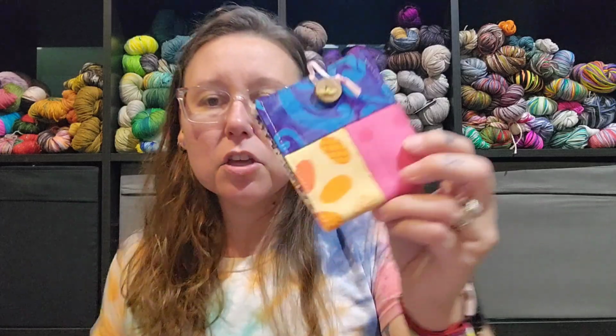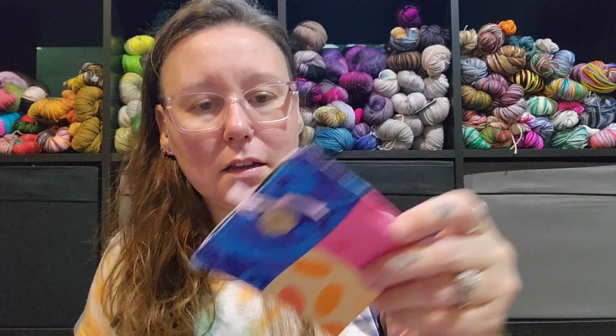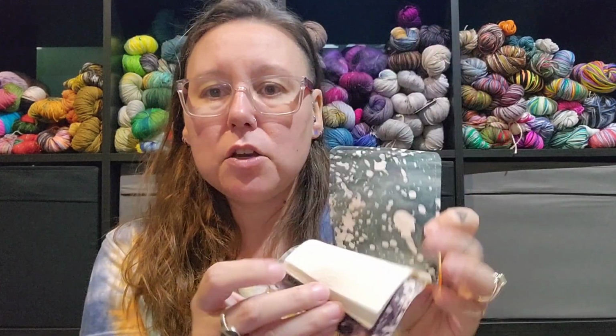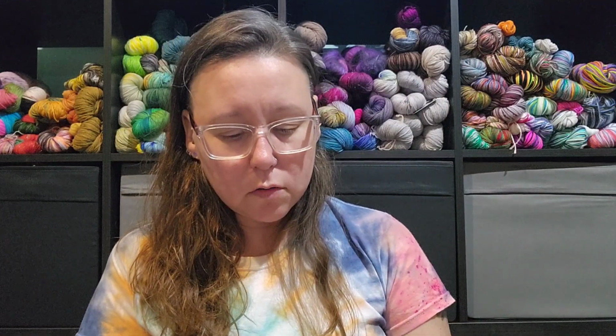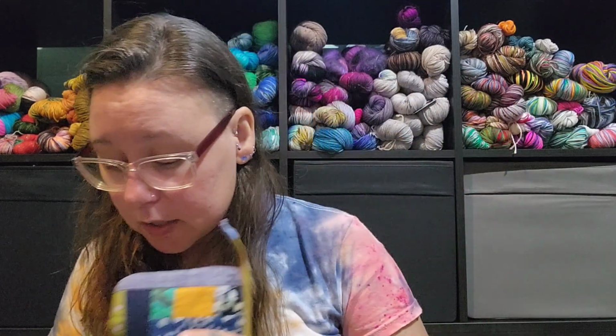And then she gave me a cute little needle case. How cute is that? If you don't know what a needle case is, it's for your darning needles or sewing needles. It has a little piece of felt in here, and you can put in your needles for doing your darning or weaving in an end. I don't know where I'm going to house this yet, but I did need one because I don't have one, so I'm very excited. So that's what I purchased.